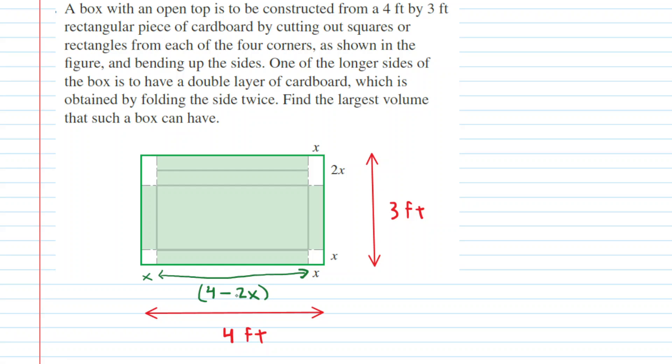So that's going to be one of the dimensions that we need. Another dimension we need for our box is this one right here. Now in this case you're cutting away 1x on this side and 2x on the other side. Note it's 2x over there. So what happens is you're taking the original cardboard length of 3 feet and you are subtracting the 1x cut out on the bottom and the 2x cut out on the top. So overall you're subtracting away a 3x there.